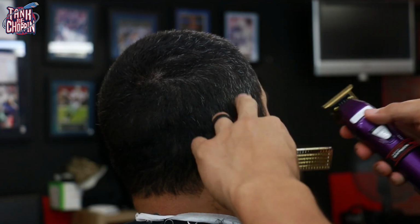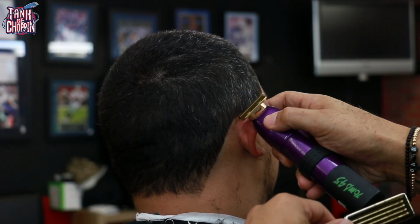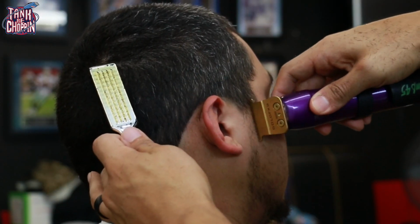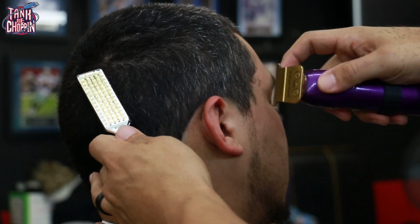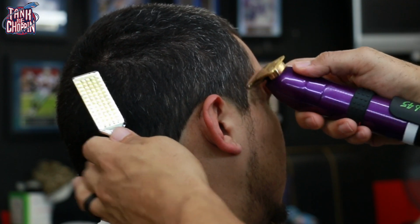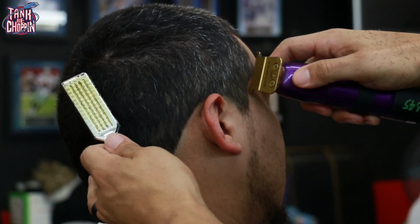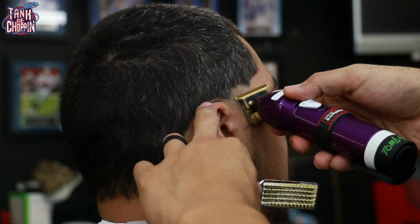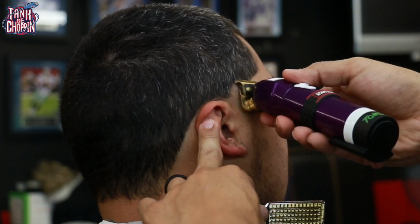All right guys, so as y'all can see, I'm starting on the other side of his taper, lining them up behind the ear, over the ear, tapping that C cup, lining it up, connecting it to the chin strap, and then we're gonna do the same exact steps we did on the other side.